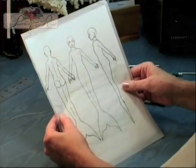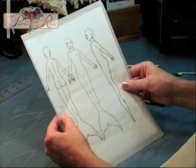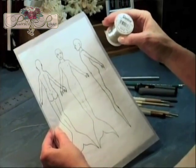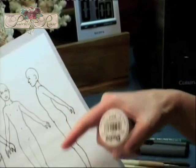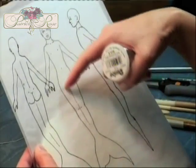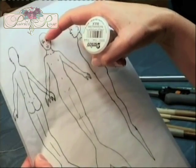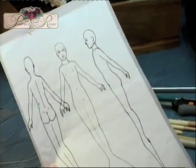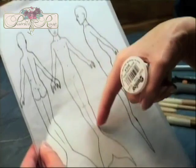This is our mermaid, and she's actually going to have an interior armature, which will be made out of 20 gauge aluminum wire. You can buy it at any craft store. And what I do is I extend it long enough, one continuous wire that goes from this point right here all the way up through the top of her head. It corkscrews at her neck so there's no bulk. It has a loop at the very top so that we can hang her, so we can work on her. And then the wire comes, same piece of wire, all the way down the other side of her body.